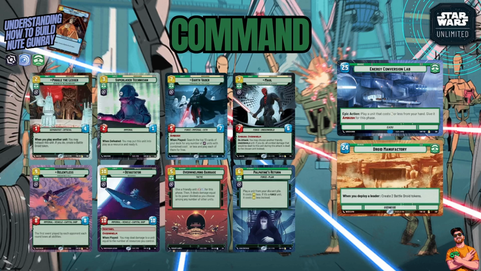You also have Relentless and Devastator, big space units you can have in the dark side. Relentless makes it so the first event your opponent plays each turn has no abilities, and Devastator comes down as a huge 10 cost 10/10 that then does damage to a unit equal to the number of resources you control, which is usually going to be 10, or it could vary if you play it out by an effect or before you've ramped up that much.